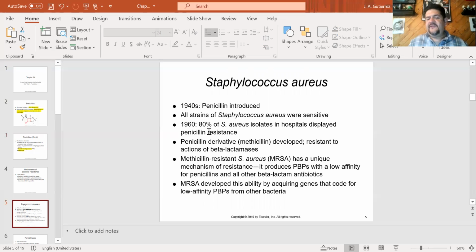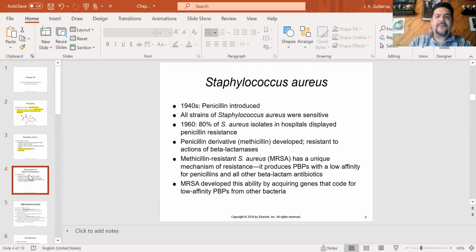So when penicillins were introduced, a lot of soldiers were able to recover faster. And then once World War II ended, penicillins were used for everything. Doctors wanted to see what else they could do with it. Unfortunately, with this, by the 1960s, 80% of Staphylococcus aureus in hospitals was already resistant to penicillins. So in 20 years, the overuse of this family produced a resistance.